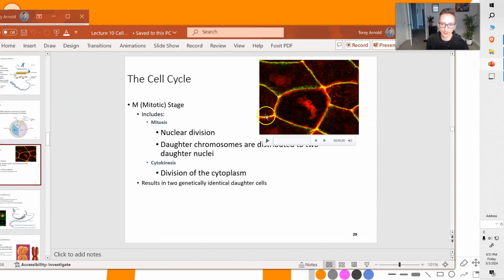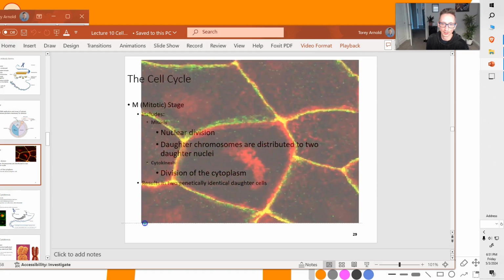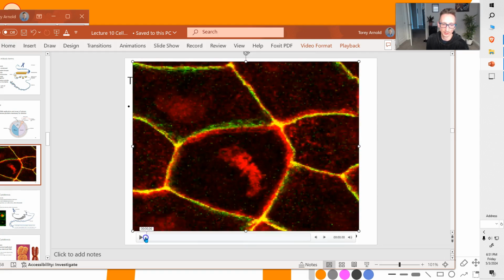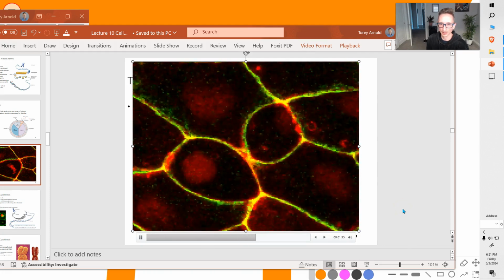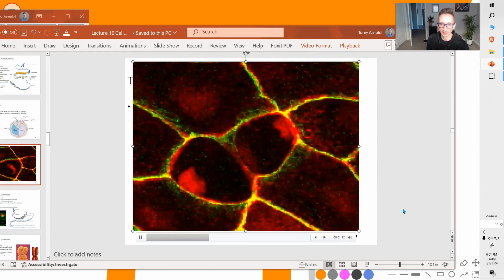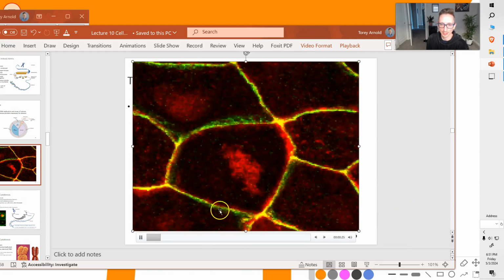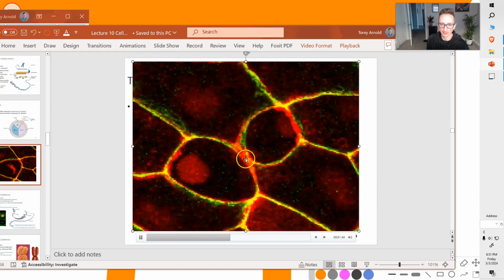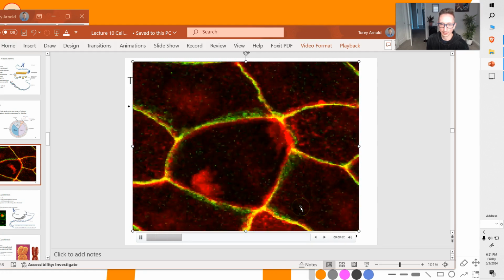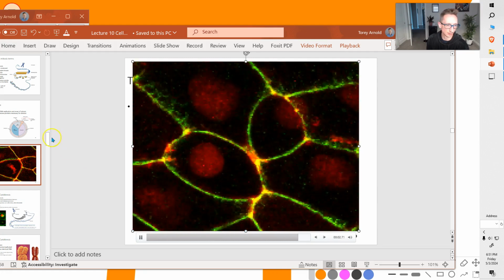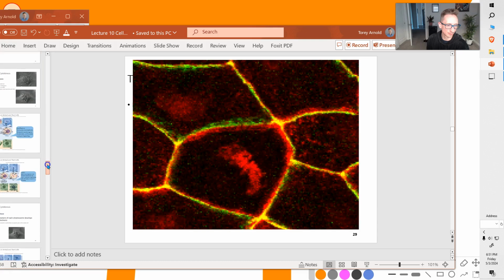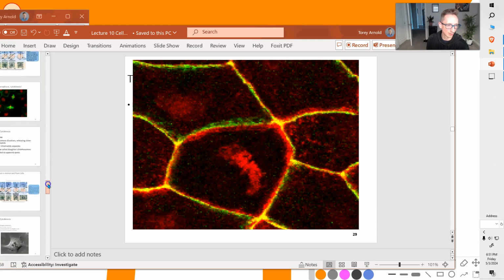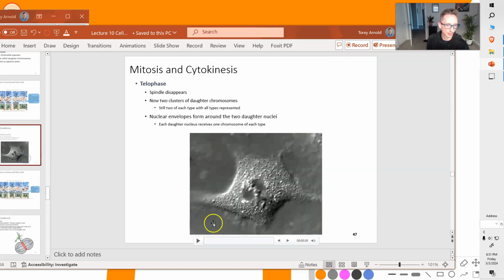This is a little video I took that I wanted to show. I think I've shown this before, but this is again in a frog embryo. It's really fast, really sped up. You can just see the DNA go from metaphase all the way to telophase and then cytokinesis, that actin coming in to pinch that cell into two. Really nifty stuff. Okay, shown those.